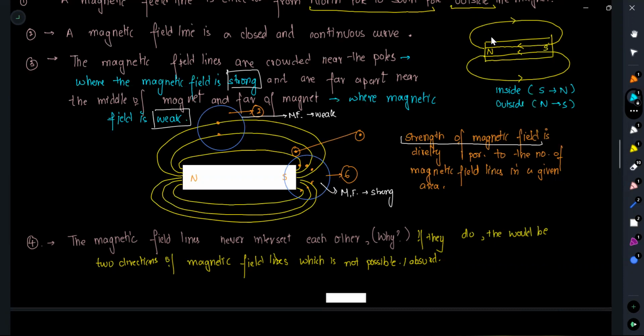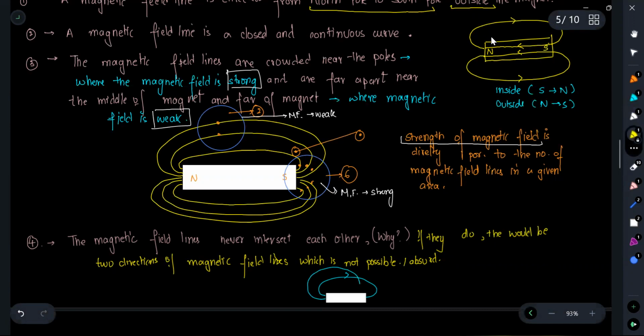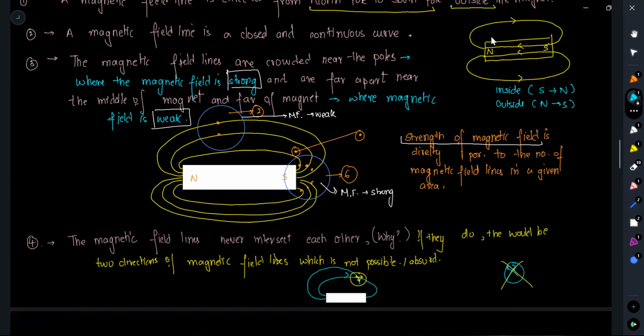अब मैं तुम्हें दिखाऊंगा. कंपास मैंने भी दिया ना कि एक पॉइंट पे कंपास दो डायरेक्शन, मतलब वो भी एक्सप्लेनेशन दे सकते हो आप. मान लो आपके पास ये मैग्नेटिक फील्ड लाइन है एंड एक इंटरसेक्टिंग ऐसे है, ठीक है. तो इस पॉइंट पे अगर ये पॉसिबल होता तो इस पॉइंट पे कंपास क्या दिखा रहा होता? दो डायरेक्शन, ये भी एंड ये भी. क्या ऐसा हो सकता है? नॉट पॉसिबल. अगर किसी पॉइंट पे दो मैग्नेटिक फील्ड लाइंस इंटरसेक्ट कर रहे होते तो उस पे कंपास क्या डायरेक्शन दिखाता? ये डायरेक्शन में दिखाता, ये डायरेक्शन में दिखाता. ऐसा हो सकता है कंपास सेम टाइम पे दो डायरेक्शन दिखाए? नहीं. तो बस नॉट पॉसिबल.